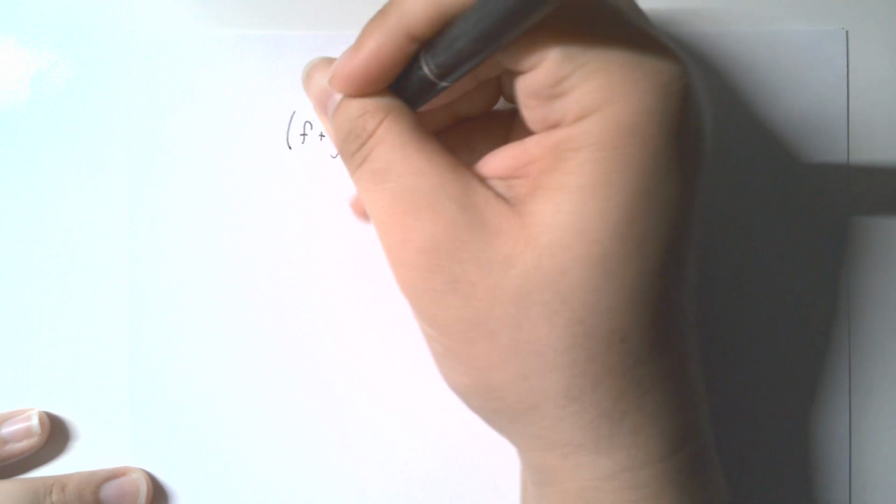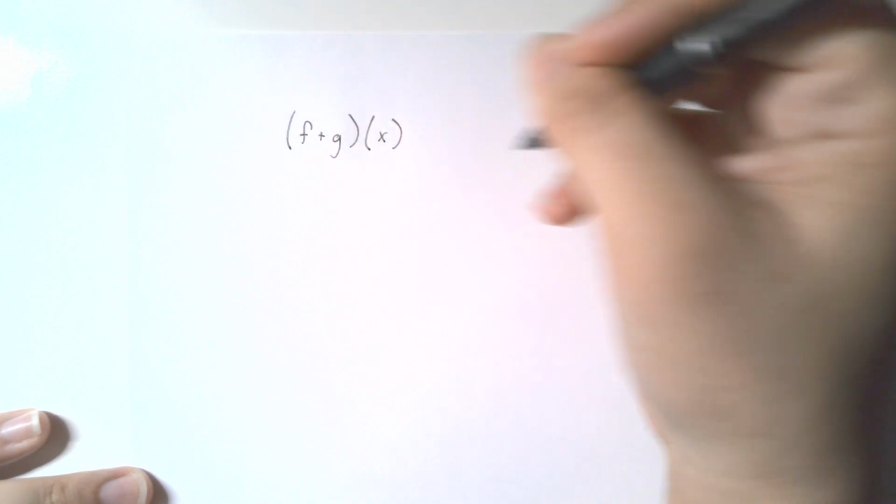So just to recap what our function operations are real quick, and this works for any letters and any variables, so it doesn't really matter. The most common ones being f and g for our functions and x as our variable. So we can add functions together, and their notation for that is f plus g of x.